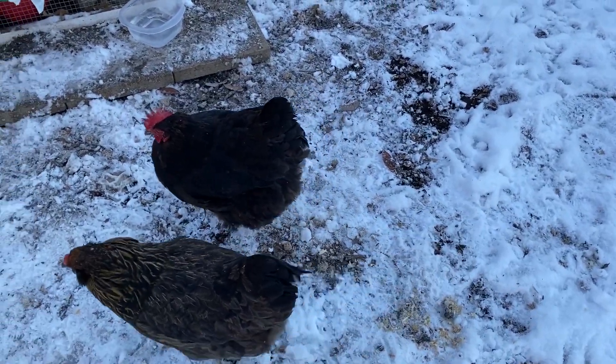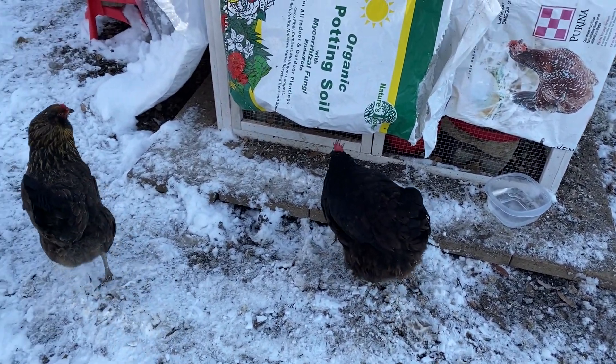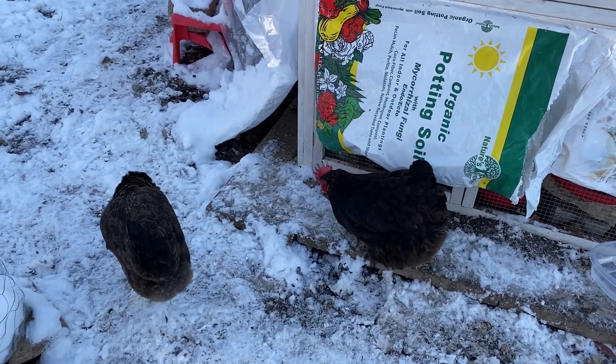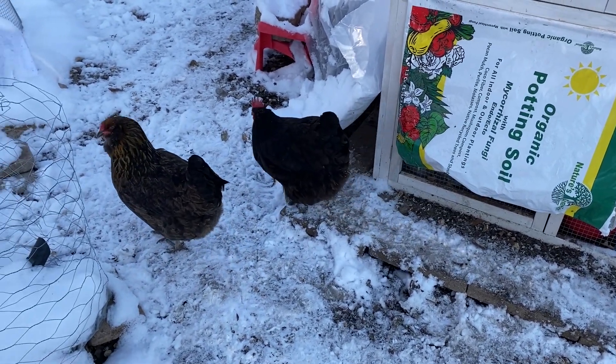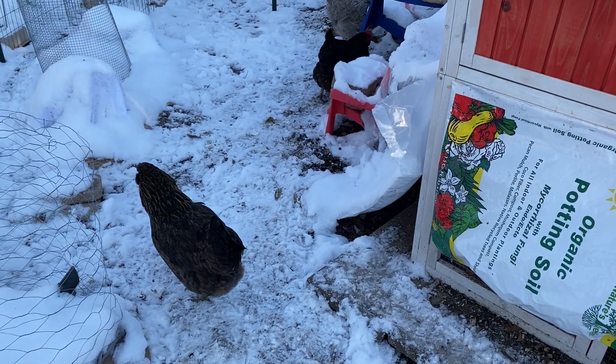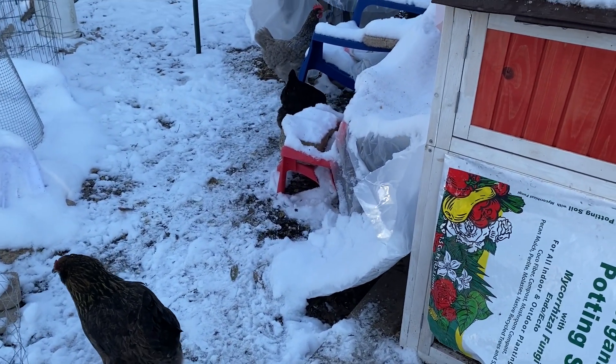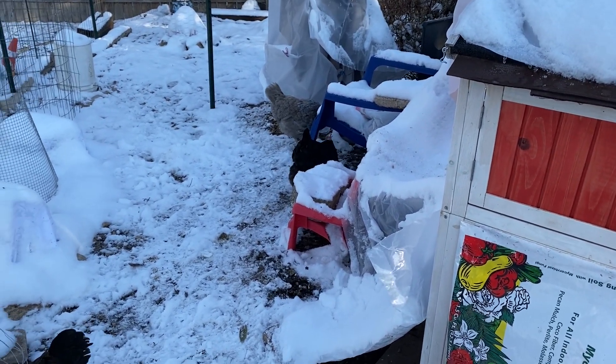When we're talking about frostbite, frostbite is when the tissue has died — it's gotten so cold and it's not getting any blood circulation anymore. On any kind of animal or person, we're talking about not their core, not where many of their organs are, but their extremities. So we'd be talking about the tips of combs on chickens.